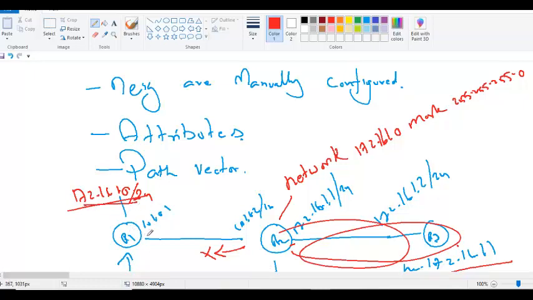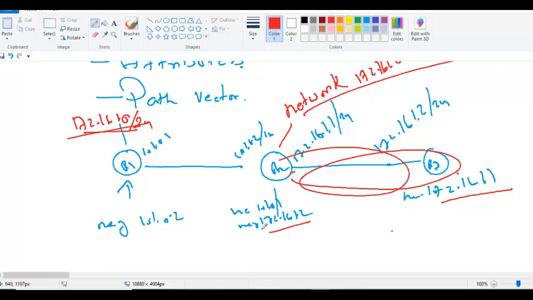When you say neighbor, the routing table won't have the neighbor. The routing table will have what? Routes to the destination. So what I'm trying to say is, you already formed a neighbor, but the routes will not be there for that neighbor's network. If you want the routes, you need to specially use the network command.